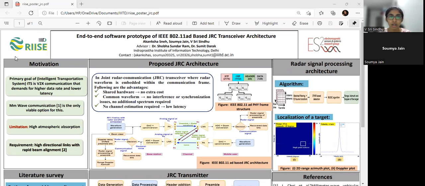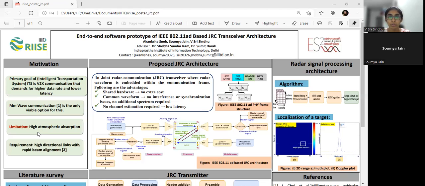The main motivation for our work is to enable V2X communications for intelligent transportation systems to increase road safety, reduce road congestion, and ensure mobility for all. This demands data rates of the order of Gbps and latencies below 1 millisecond. Millimeter wave communications have been identified as the only viable approach for V2X communications, since the higher carrier frequencies can support higher bandwidths of the order of 2 to 4 gigahertz and a low fractional bandwidth. This high bandwidth can then support Gbps data rates.